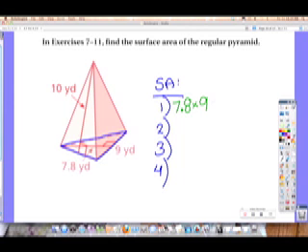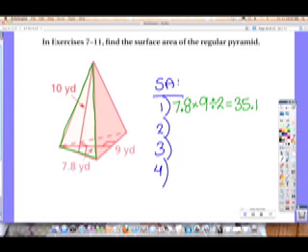So we found the base. Now we've got to find the lateral face. This is where, if I don't highlight it, I always get tricked. Okay, there's a lateral face. If that's the lateral face, which 2 numbers are we going to use? Cecily, go ahead. 10 and 9. Do you guys agree with her? Here's the 10 right here. I agree. And then this is going to be 9. I agree because here's the 9 right there. Thanks. 10 times 9. Don't forget to divide by 2. Guys, you got this. What's 10 times 9? And then 90 cut in half?